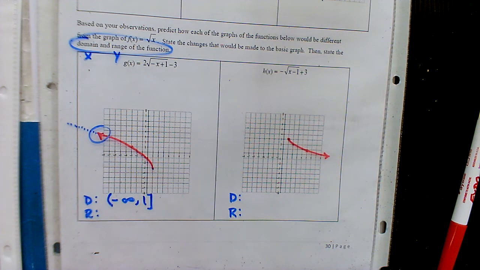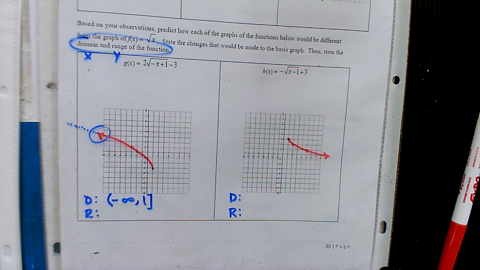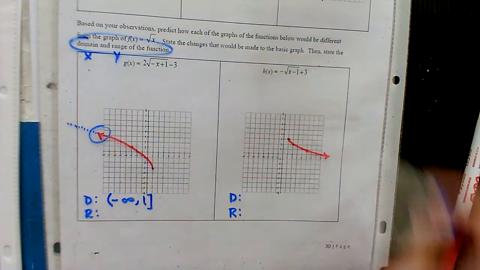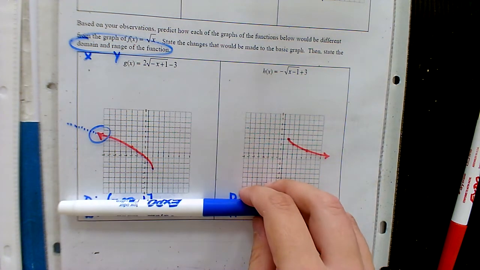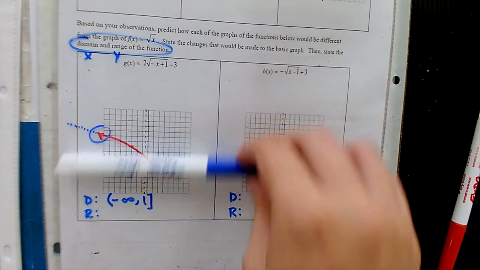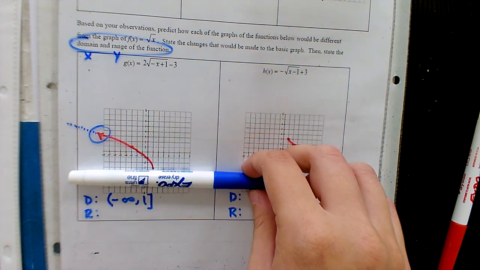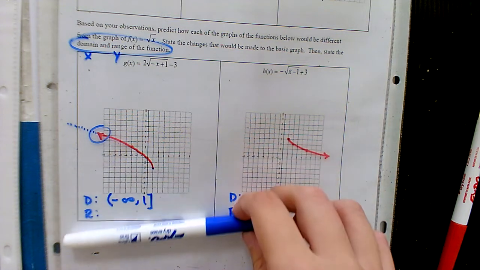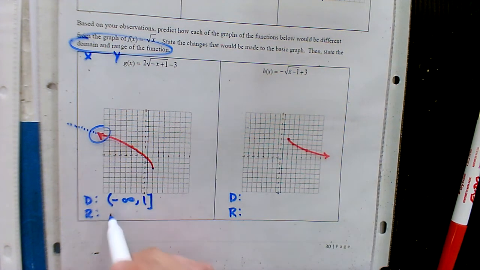Okay, so domain are X's. We're going to drag our pencil left to right and simply ask ourselves, where does the graph start? Where does the graph stop? Okay, now range, we're going to do the same thing, but for the Y values. So put your pencil at the bottom of the graph, and this time we're going to start to drag it up. Where does the graph start for the Y values? -3. Good, okay.